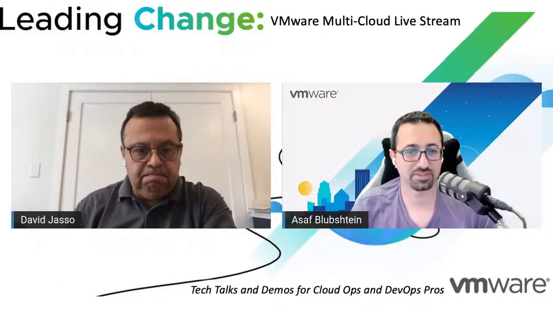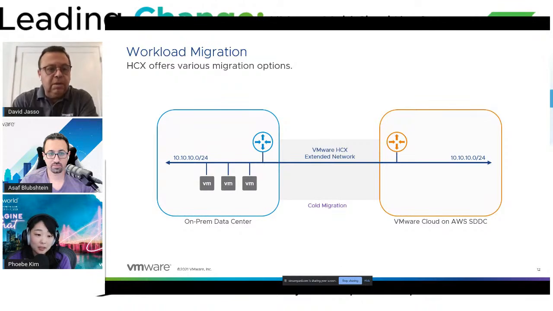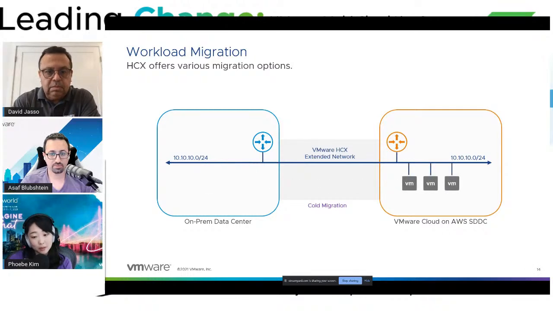All right. Sharing my screen here. To begin with, I wanted to review some of the workload migration options available by using VMware HCX. One of them is called cold migration. It's essentially migrating powered off virtual machines from your on-premises data center to VMware Cloud on AWS. This would be for maybe your non-critical workloads, any test dev workloads that don't have very strict high availability requirements. You can move a lot of virtual machines this way, powered off, from one environment to another.